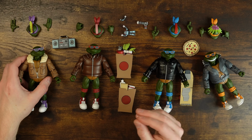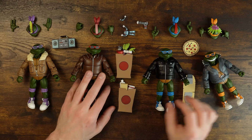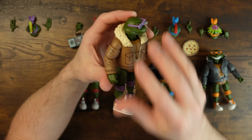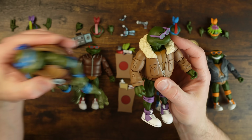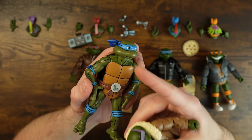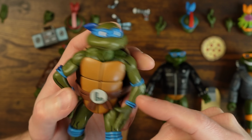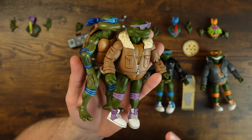Let's start with one of the coolest Ninja Turtles in the group, Leonardo or Raphael or Michelangelo or Donatello, because they're all cool. If you can't tell, they're punks, and punks are cool. One of the best things about this set is that they have a matte finish, and we love matte finish on our turtles. And if you weren't familiar with some of the releases of the Turtles in Disguise, look at that. They come out like a lighter green, but they're glossy, and then they have that nasty spot on the arm. I think maybe everybody had that problem. The way they should be is this very deep matte look.